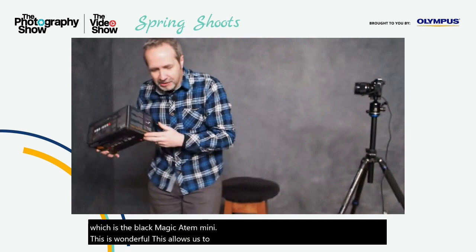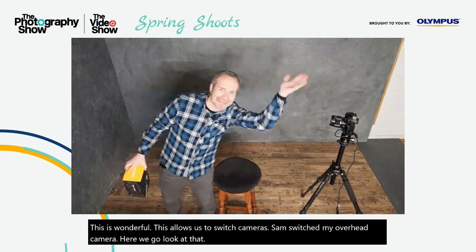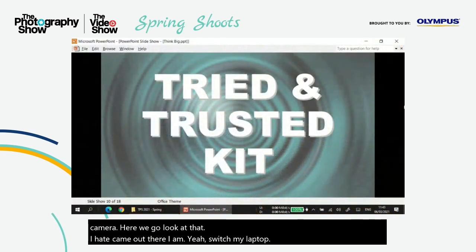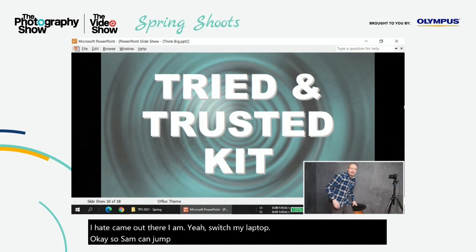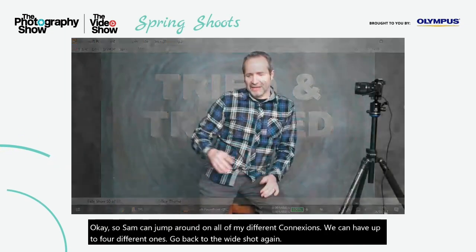Sam, switch to my overhead camera. Here we go. Look at that. Overhead camera. There I am. Yay. Switch to my laptop. Okay, so Sam can jump around on all of my different connections. We can have up to 4 different ones. Go back to the wide shot again. Okay. Go around all my different connections and we can connect them all together.